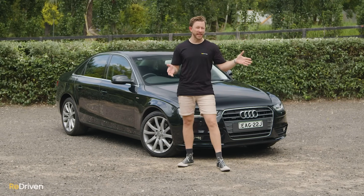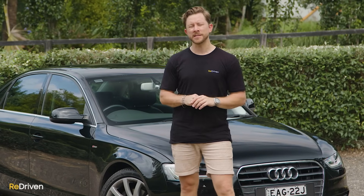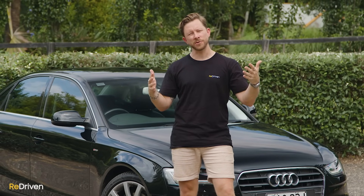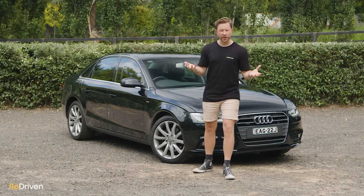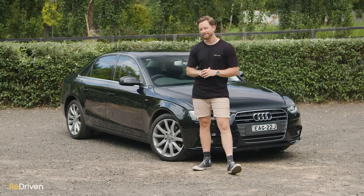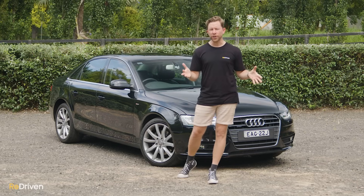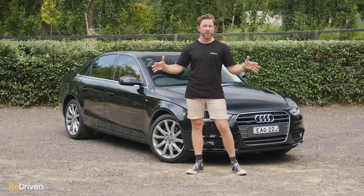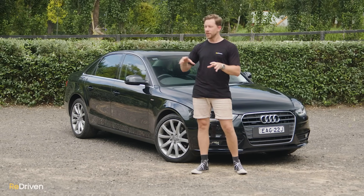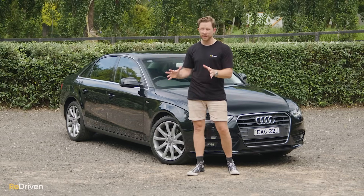Audi claims a fuel consumption figure of anywhere between 4.8 to 10.2 litres per 100km depending on engine, petrol or diesel, transmission, body type, and so on. This car is claimed at 6.7 litres per 100km. Audi offered its typically underwhelming three-year unlimited kilometre warranty on all A4s, meaning these are all well and truly out of warranty now. Servicing is recommended every 12 months or 15,000 kilometres, but a lot of these will be visiting mechanics far more often than that. If you're planning on working on your A4 yourself, don't fall for the marketing hype around genuine Audi parts, because most components are shared across the entire Volkswagen range, including cheaper brands like Skoda. Most parts will be transferable between models, so find the model number and buy the Skoda or Volkswagen part — it'll probably save you money. Some components are specific to Audi, but honestly, not many.